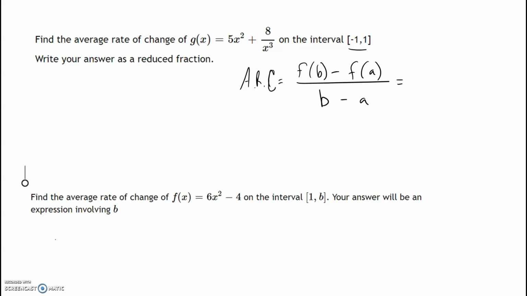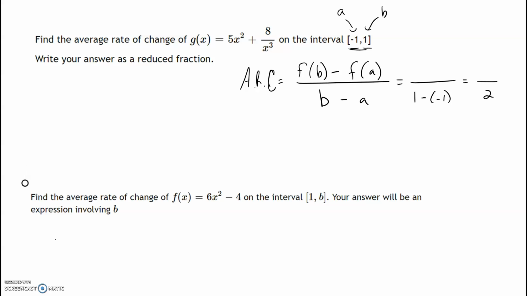Okay, so these are y values, function values, outputs. So f of b minus f of a means how far it changes up and down. B minus a is how far it changes left to right. So you might be able to guess, as I travel from -1 to 1, I'm going 2 places. Well, the math should work out then. If this is a and this is b, then b minus a is going to be 2, right? 1 minus -1 should give me a 2 in the denominator. That's the easy one to calculate.